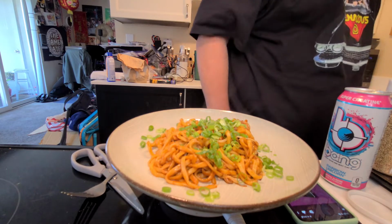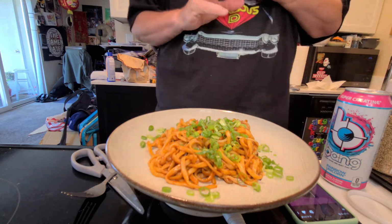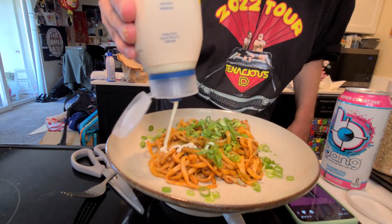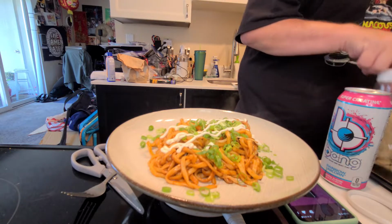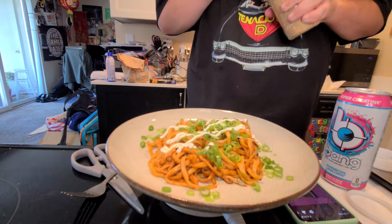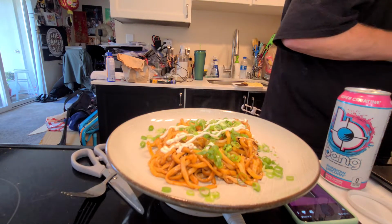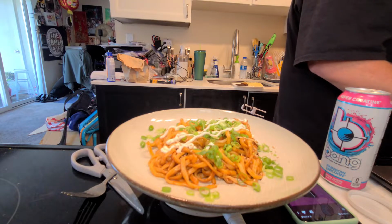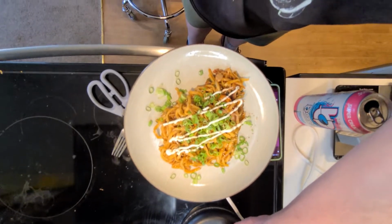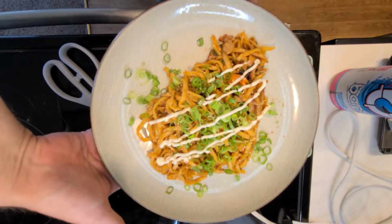There's some Otafuku. Soon I will have some Kewpie to use. And there's a little bit of the best of foods. I could use a little bit of Bachan's Japanese barbecue sauce, but I think that would really detract and add more sweetness than is necessary to what's already pretty sweet and pretty savory. So I think we're good to go here. It looks like yakisoba. All right. Come on, Rotato.